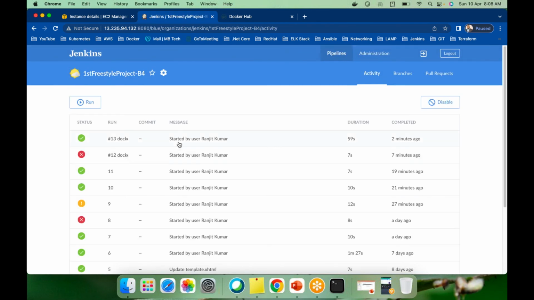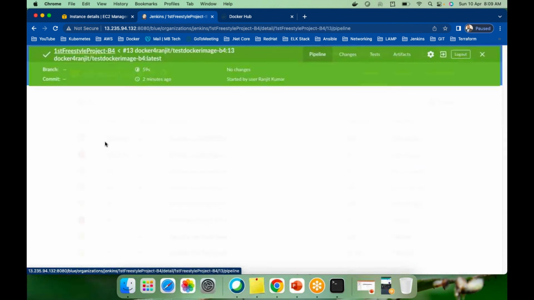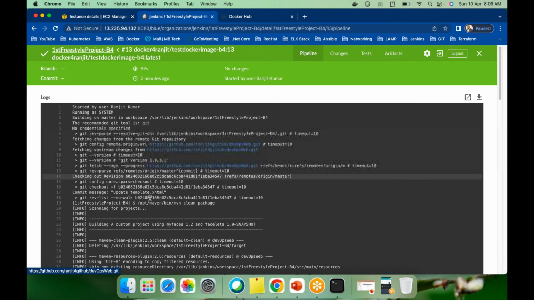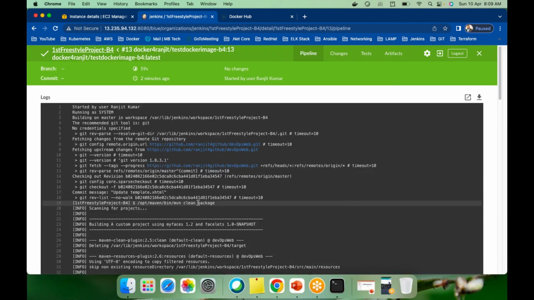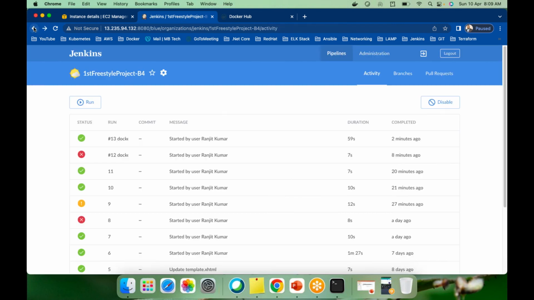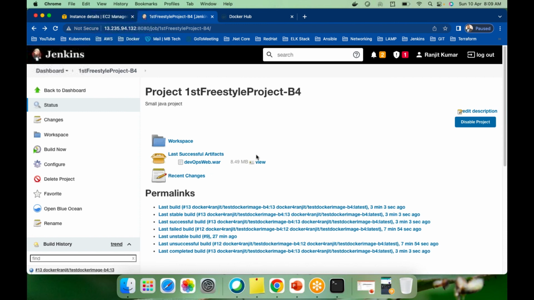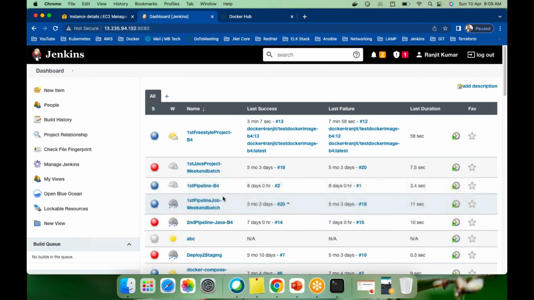Now you know how to set up Docker here. So, Blue Ocean you're talking about, right? This project is completed now. If we open this Blue Ocean, it will show you the graphical user interface of your logs and the build process. See all this information.